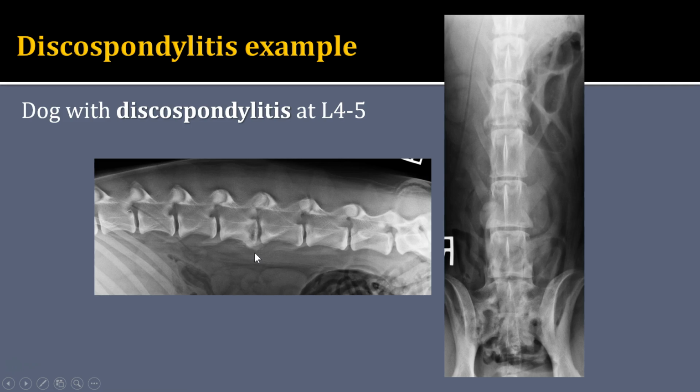Because discospondylitis can be very challenging to treat, and because it is oftentimes in multiple sites throughout the spine, if you identify discospondylitis in one spinal region, I would recommend that you talk to the client about obtaining radiographs of the other parts of the spine as well, because we would hate to miss the fact that there's discospondylitis elsewhere and start treating and then decide, hey, this part looks like it's healing, and stop treatment when we still have another area that is not.